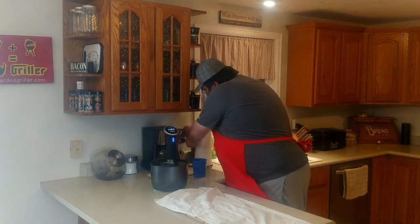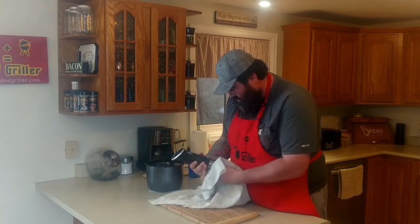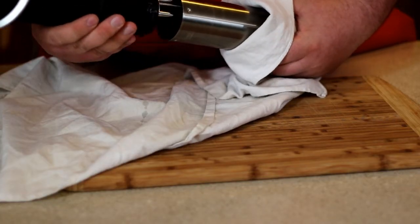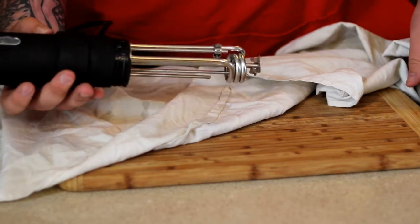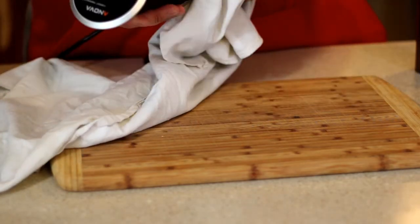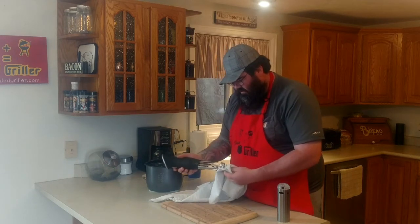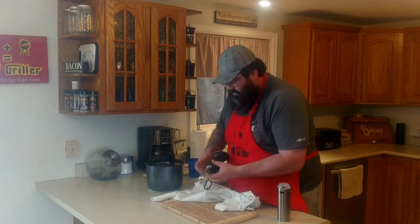Let's go ahead and take this apart and see what it looks like. There's still just a little bit of residue on the outside, not much — what there is is wiping right off. Let's open this up and see what the impeller looks like. Oh — night and day difference. You can really see how much that cleaned up. There's still just a little bit left in there, but it's all coming right off with just a light wipe. Be extra careful not to put too much pressure on and bend this impeller — that would be a nightmare. Just nice light pressure. Looks good to me.